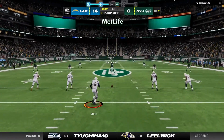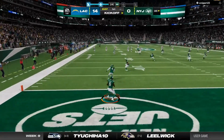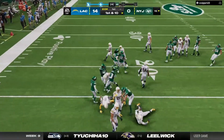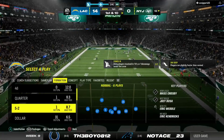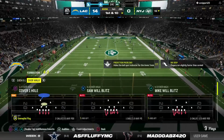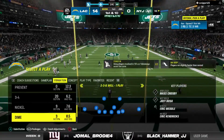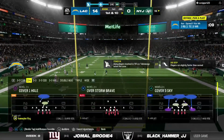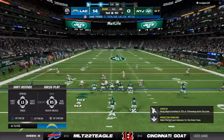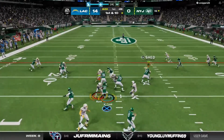The kick unit on here for the Chargers as they will send this one away. Hardman going to bring it out of the end zone. And in hindsight, probably should have taken a knee as he only gets this out to the 16-yard line. At their own 16-yard line. Jets offense coming up now to start their next drive. They've shown precious little here offensively thus far as they try again with a first down now.